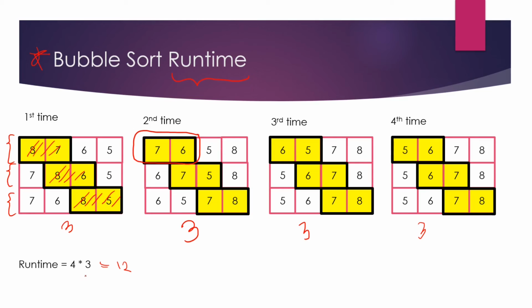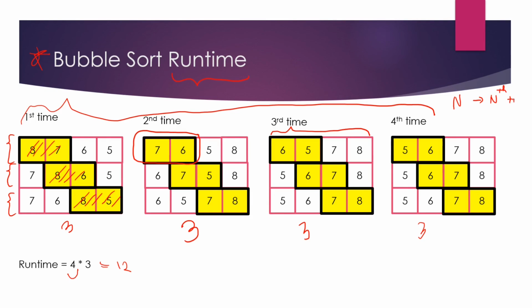So how do we write this in a more general form? If you can see, number 4 right here represents how many times you run the algorithm. And since our list initially has a length of 4, the list with 4 elements takes at most 4 times to run the algorithm. So a list of n elements takes n times to run the algorithm. So number 4 right here represents the length of the list. So I'm going to put n right here.